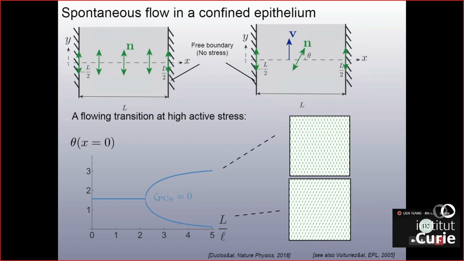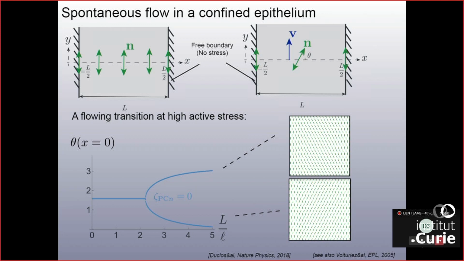Okay, and there is an order of the system, and if the system is sufficiently active, the order, instead of staying parallel to each other, which would minimize distortion, undergoes an instability and starts to tilt. The tilt creates an active tension, which creates a flow, and the flow feeds back on the tilt by a flow coupling between director and flow, and so this instability leads to an overall deviation of the tilt.